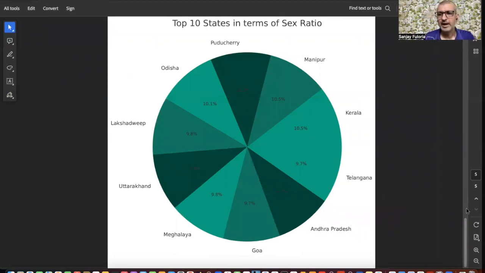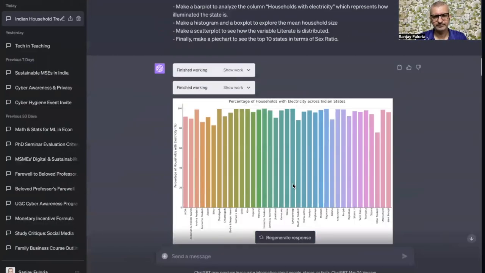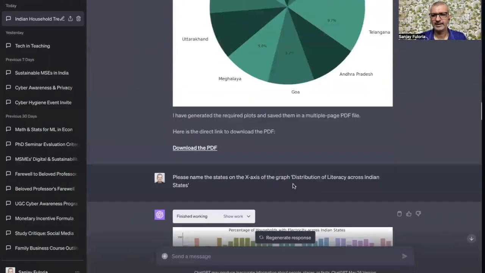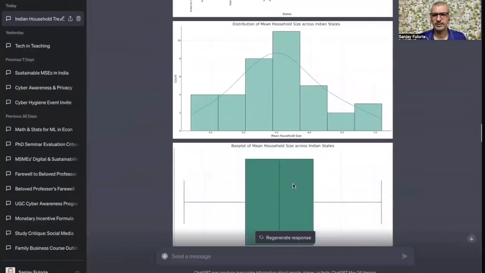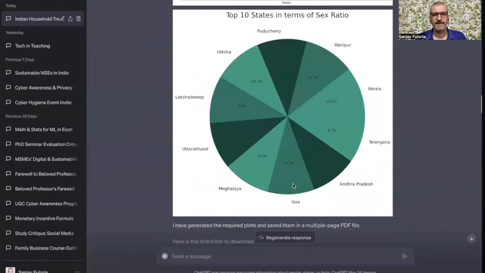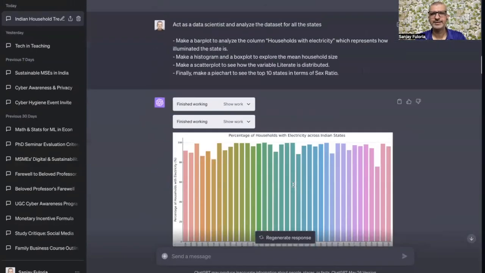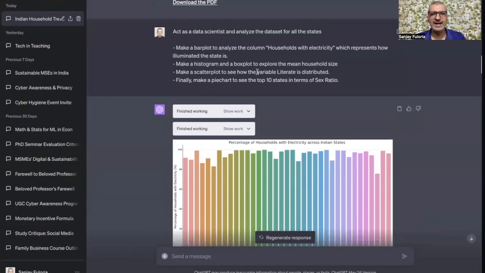Okay. Now I can carry the analysis further. What I can do is I can write another prompt. So what I type now is: act as a data scientist and analyze the data set for all the states.